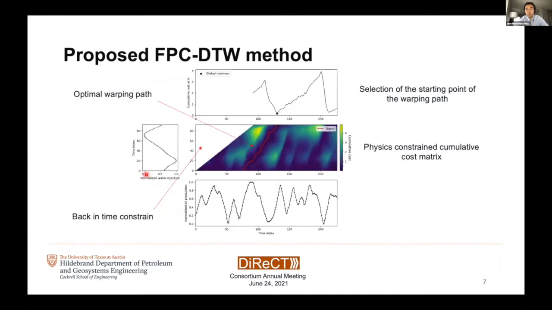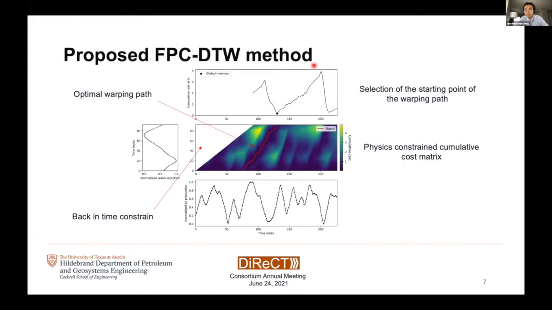Once we have constructed our cost matrix, we have to generate the cumulative cost matrix, which is basically this matrix at the bottom. This matrix has some constraints implemented. For example, this region here that is in white: all these values are set to infinity. So when we perform the dynamic optimization, we don't fall in this region, because it would generate problems of matching points that are backwards in time.